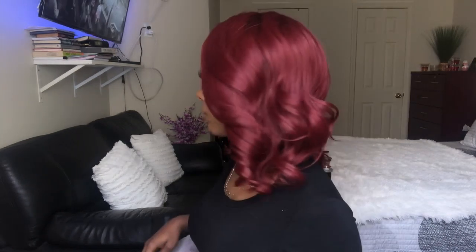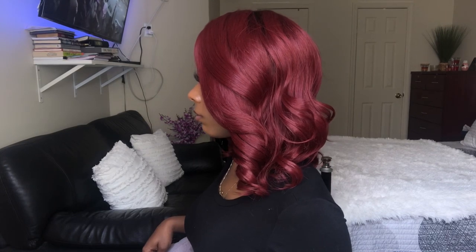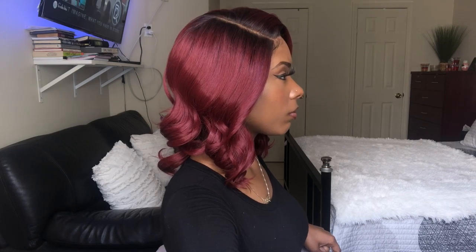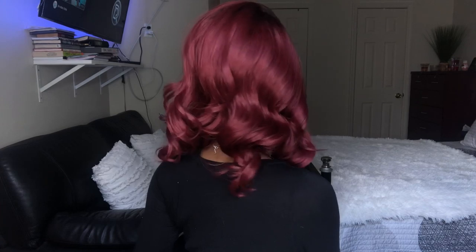Right here is my end result on the wine color, and I really, really love this color. I don't think the curl pattern comes out quite the same as the blonde one, but it's still a nice curl pattern, and the density is not too thick, not too thin. This wig does come with a shine, but if you don't like the shine, you can always dim it down with dry shampoo. I do wish the hairline came with at least a centimeter more of lace so I could pluck it a little bit more — it went up nicely plucked. I like how the roots fade into the color; there's no harsh line of demarcation. Otre did a really good job on this.